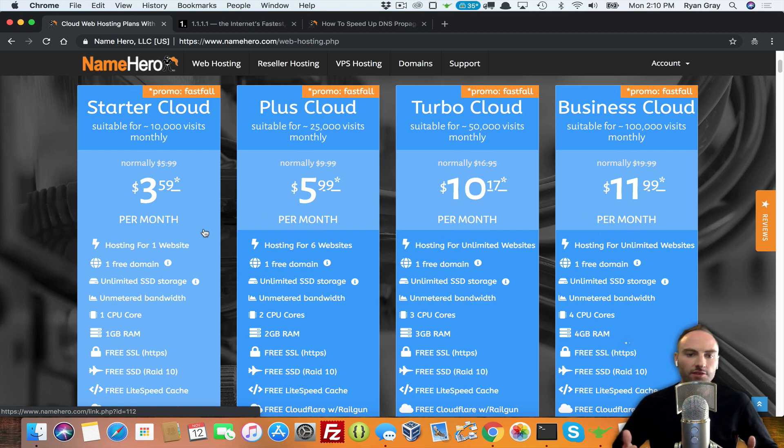If you're moving hosts — say from GoDaddy to NameHero — once you've changed those name servers over to NameHero, it takes some time for the new hosting package to reflect. This period of time is called DNS propagation. Basically, all the DNS servers around the world have to update so they know you're now pointing your domain to NameHero. This is called caching — DNS servers cache the records they retrieve for a period of time so they're not constantly re-fetching them.